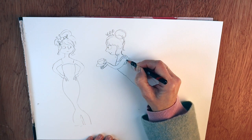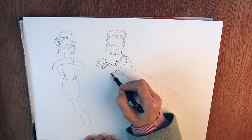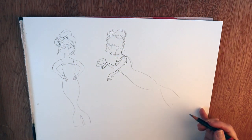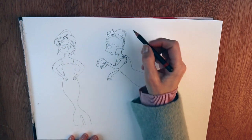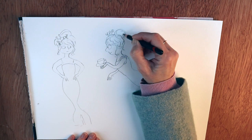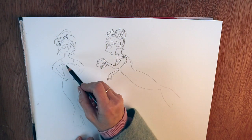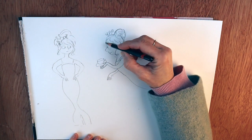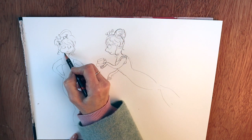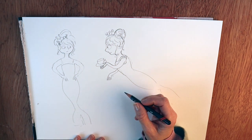Right, so that will go under her arm. And then, of course, she needs another arm. So let's have her other arm like this. You don't see the shoulder. Okay, so you can tell by seeing that her hair is very similar from the front and the back, and from the side, you can see that she's the same character. We've still got that little sort of button nose and quite a squashed circle. It's almost as if I've gone like that, squish, with her face.